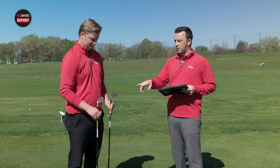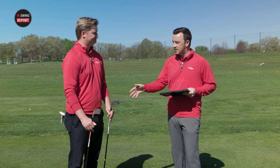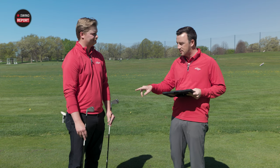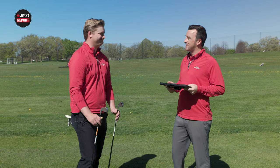We should also note the lofts. Going through the entire lineup, both two-irons are different lofts — the UDI two-iron is 17 degrees, the DHY is 18. But after that, both three-irons are 20 degrees and both four-irons are 22 degrees. Today we've got two three-irons to test at 20 degrees each, both with the same shaft — the UST Recoil Dart, 90 grams. So we've got a really good test here today. Jake, are you ready to hit some shots? Oh, I'm ready. All right, let's do it.